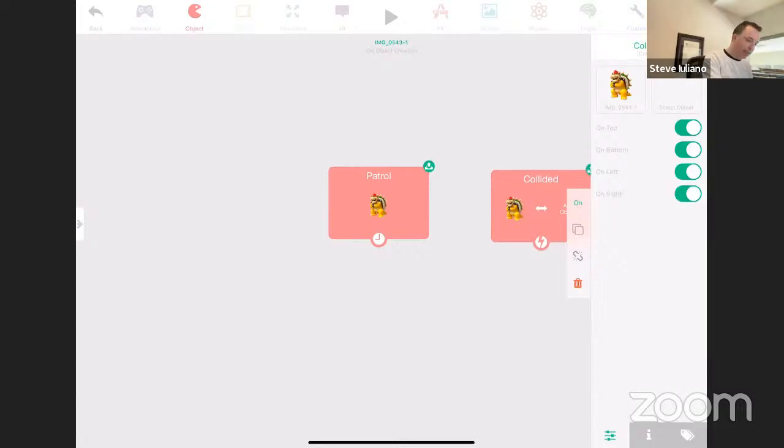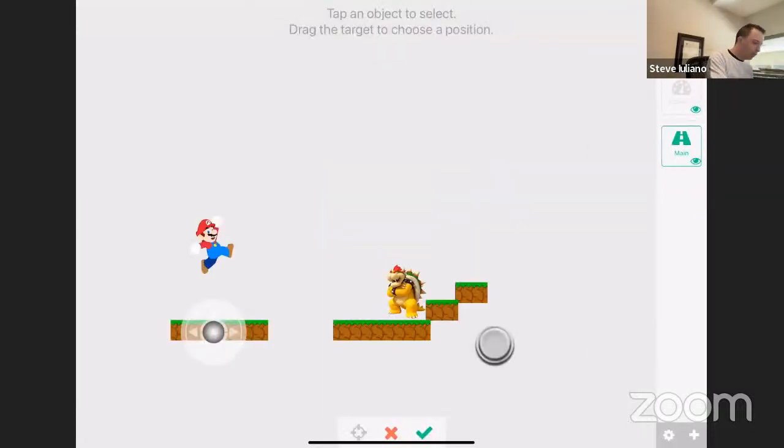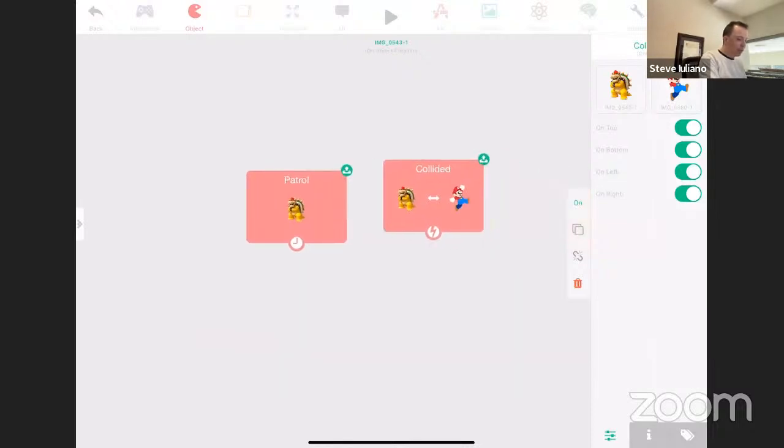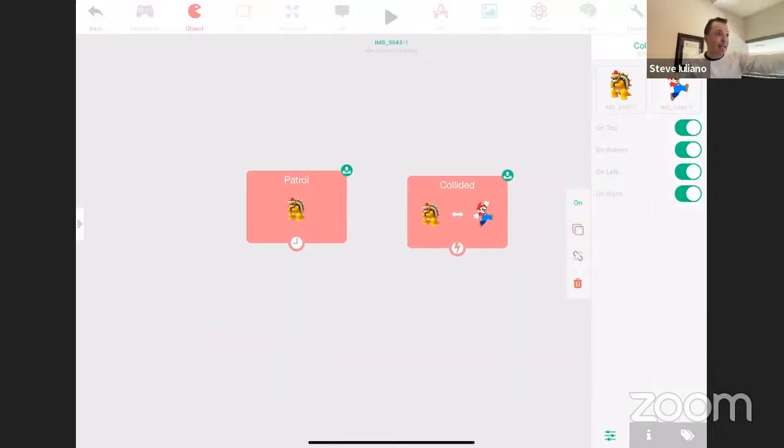So I'm going to select that object and then click on Mario, because there might be lots of other things, and you might want to have lots of collision rules for all the different things in your game. But right now, I just want to connect Bowser to Mario. So I've clicked on Mario. I press the green tick in the bottom. Yes, select, happy. So now I've got this rule that says, so far, if Bowser touches Mario, then, and it's empty, I'm not connecting to anything.